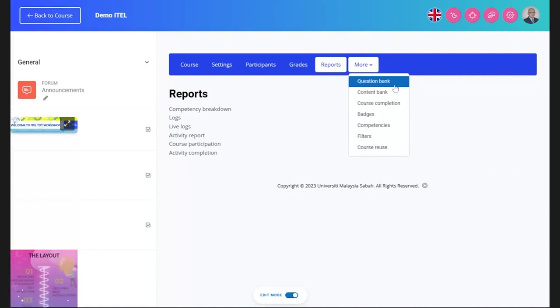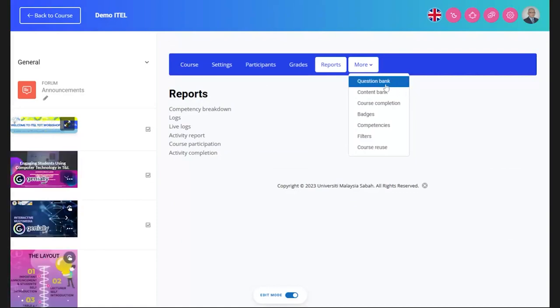So here another thing, as in Smart UMS, we also have question banks, content bank, which is a new thing. Course completion, if we set for the course completions, badges. Badges is something very interesting that we can actually use here. You can also find badges in Smart UMS, but I'm sure that not many pay attention to the badges here. So badges here is how we award our student the badge. Okay, we can award a badge to our student based on the activity that we are conducting.